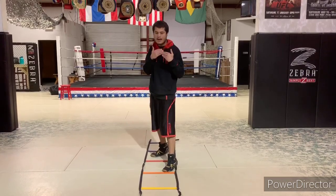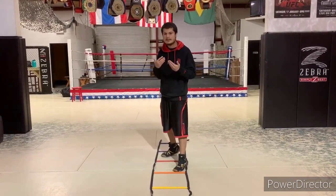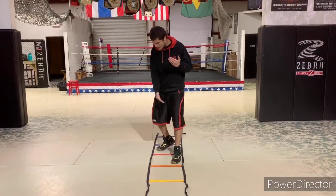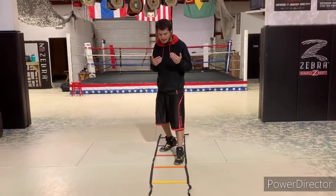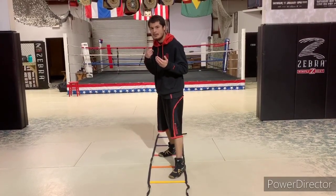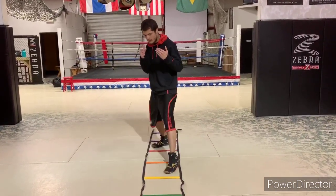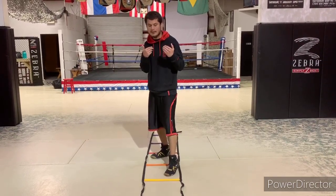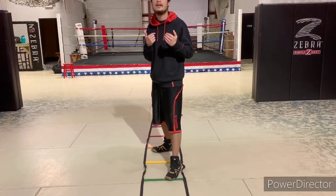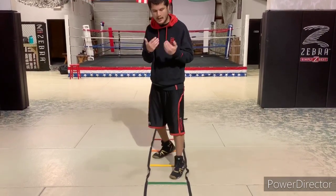Another thing you want to keep your eye on is the footwork on the ladder. This is why I recommend the ladder, because it's highly useful, because when I take my step, I should not be touching anything on the ladder. I should be fine. But if I take a step, and you see how I just stepped on that? That showed me I just took too small of a step. I should take a little bit more of a step here. Now if I take a step with my front leg, touch this part of the ladder, then take a step, that means I took too big of a step with my front leg. I shouldn't do that. I should take a step. I'm not stepping on anything.